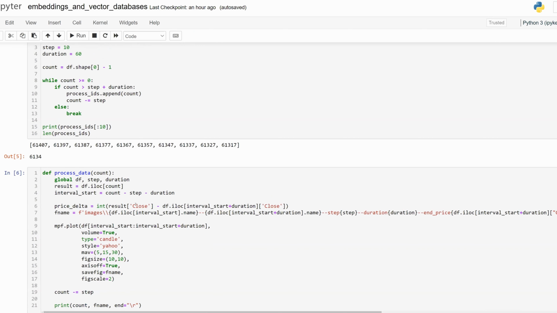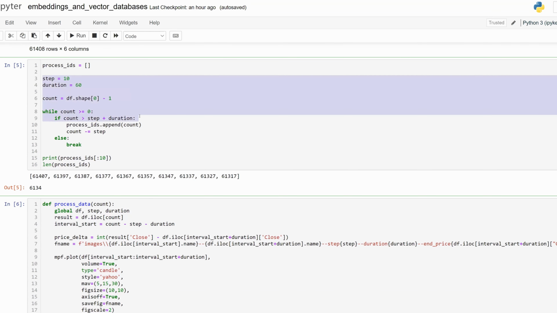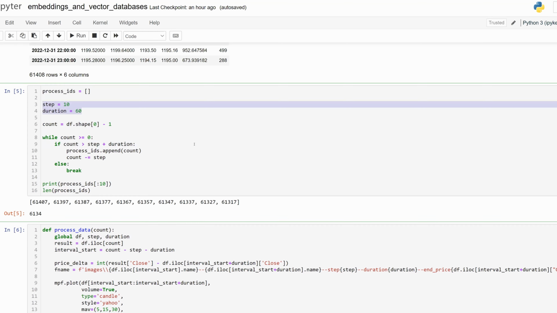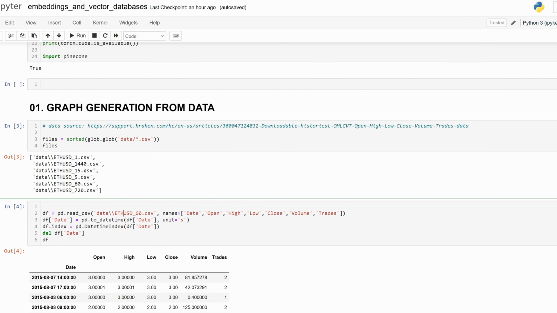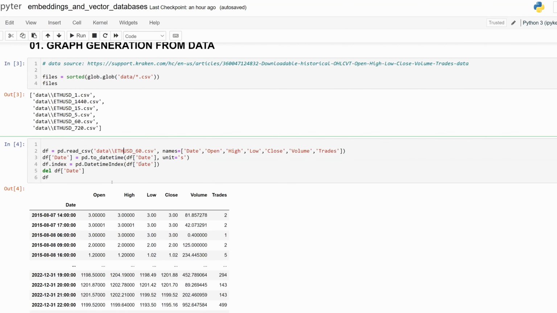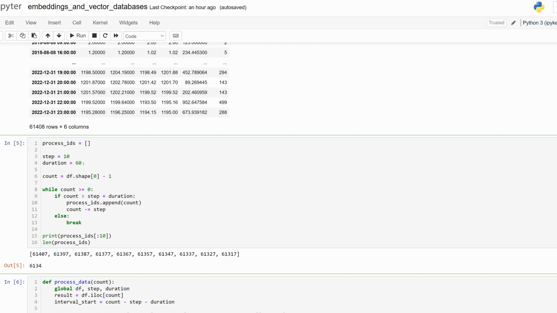So what I'm doing here, if you look at the steps and the duration. Let me start from the beginning. The data I'm using is every 60 minutes, so every hour I have a row of data. I want to create this every 10 hours, taking a list of 60 rows.